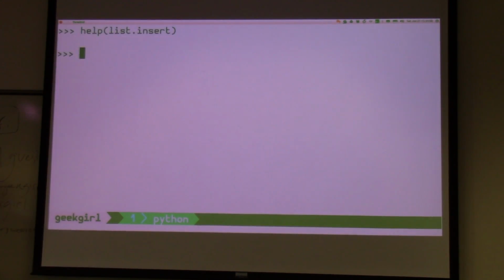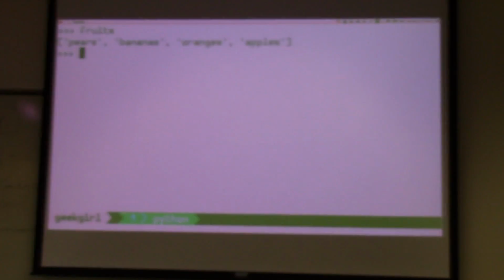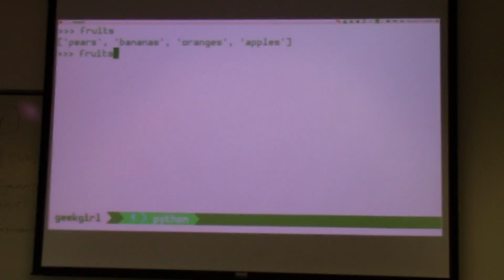So let's go back to our fruits. And since you asked the fabulous question, what's your favorite fruit? Kiwi. And where would you like kiwi in the list? Between bananas and oranges. So we want kiwi to come before oranges, and oranges has index number 2.